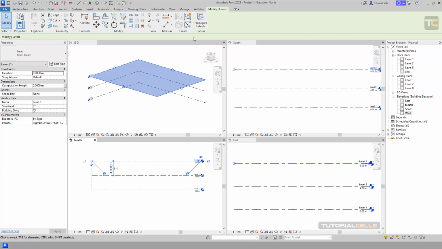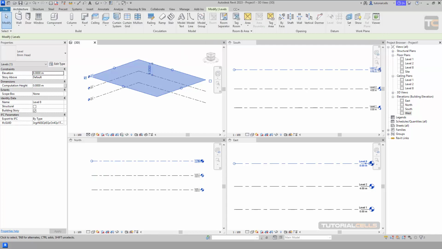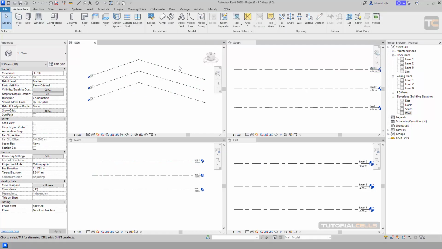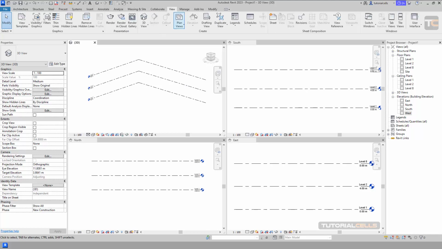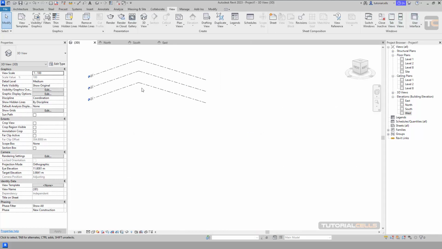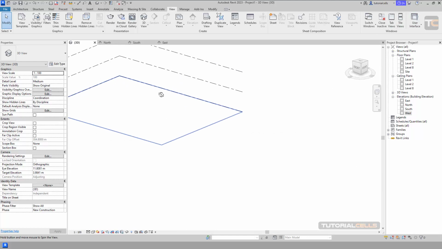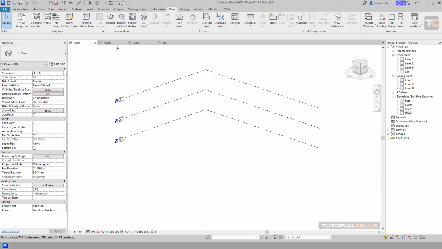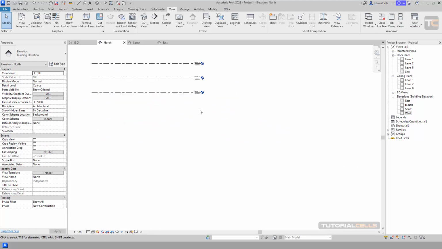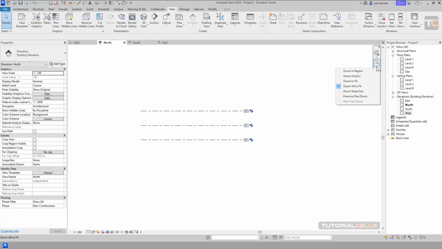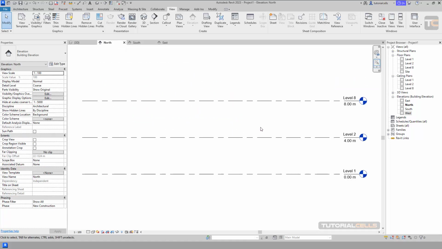Let's click anywhere, going to structural. Yeah, that's nice. Going to the view and tab. Nice. This is all about this. Going to the north, you can go in here and fit to zoom. Nice.